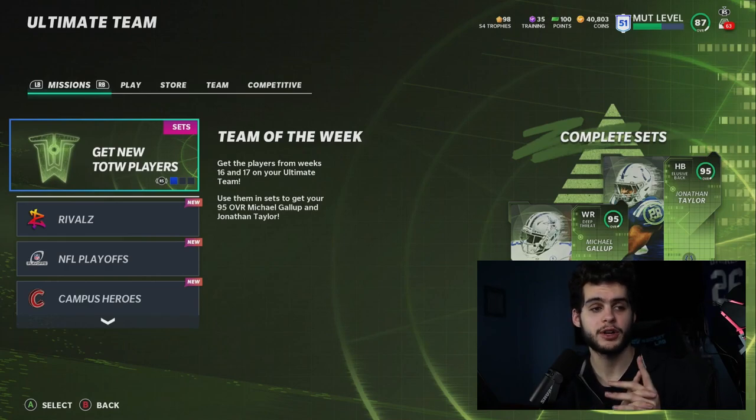First off, comment down below before I show you every single one. What was your prediction? Who was your big Team of the Year player that you wanted? And when I'm done with the video, comment down below who's your favorite of the bunch. Let me know. Is it a hometown guy? Is it a guy you like from the NFL? Is it just a guy you predicted? A guy for Madden purposes who will be meta? Let me know down below. I would love to see all of that, guys.